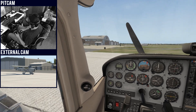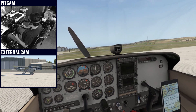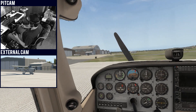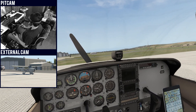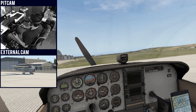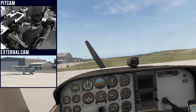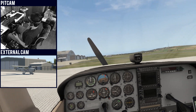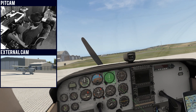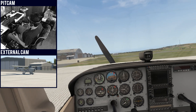This is X-Plane 11.20 VR3 Beta on the Samsung Odyssey. A lot of people would like to know whether there's any improvement with the Odyssey's higher resolution screen. There is a slight improvement in terms of readability and legibility of the instruments, especially on the numbers — the digits — it's much more defined.